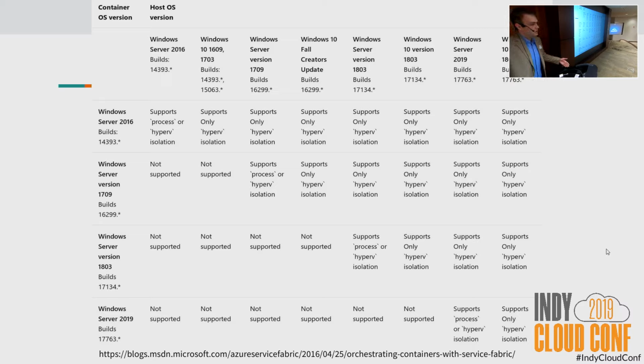Then, if your host operating system is newer than the container that you base it off of, they offer this thing called Hyper-V isolation. It sounds kind of weird. I thought we were dealing with containers, Hyper-Vs for virtual machines. So we were a little confused, but we kept going. Key to note, if they match exactly, that's where you get to use process isolation, which we became intimately familiar with.